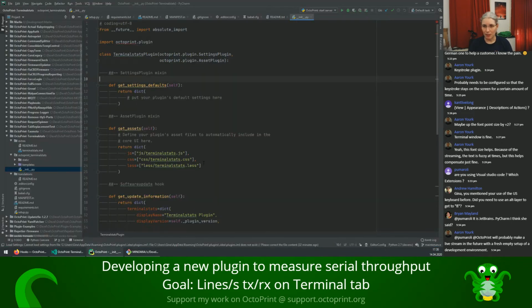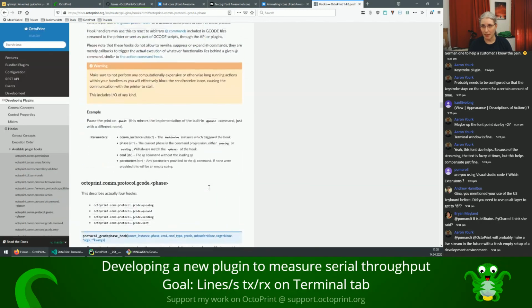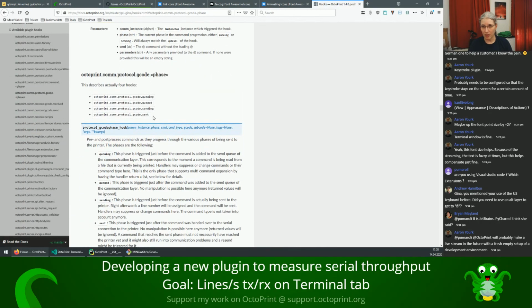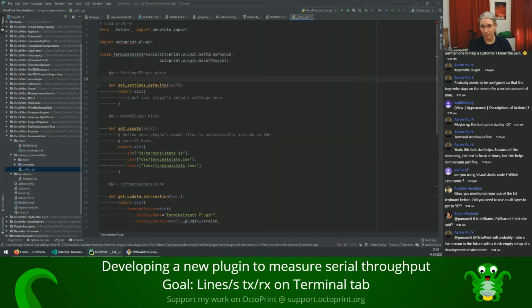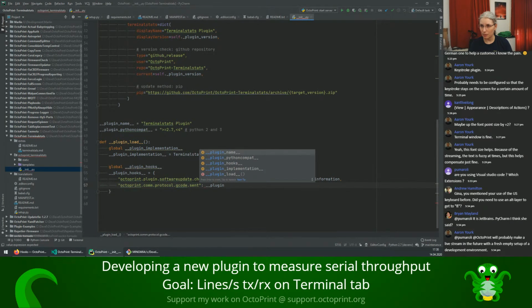But yeah. Okay, so as we said, first of all we need to implement the G-code send hook, because we want to count the lines that get sent to the printer. So we are going to try to find the quote, double quote, which is there. And then we are going to do that.